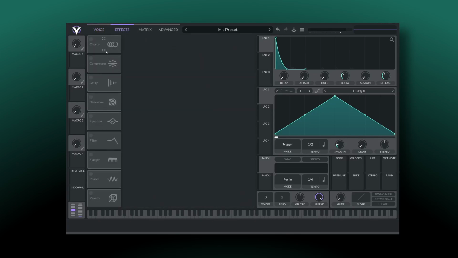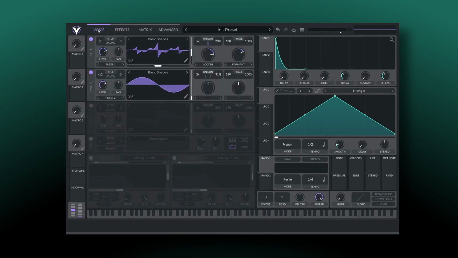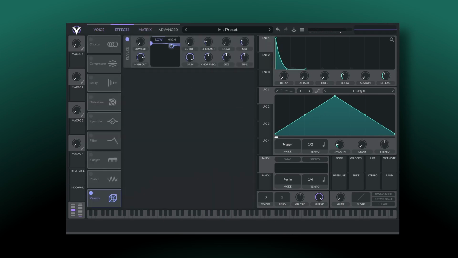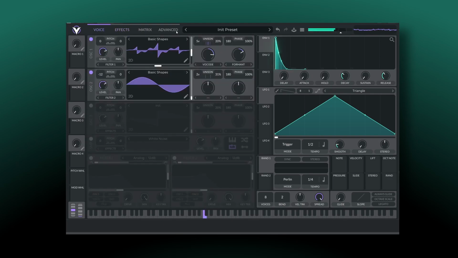So we'll talk about the effects in a moment, but just for the sake of interest, we'll enable the reverb, go back to voice page. But if we want to create sort of a pad sound that evolves slowly, we can do anything like this.